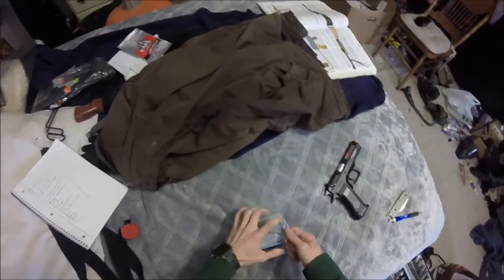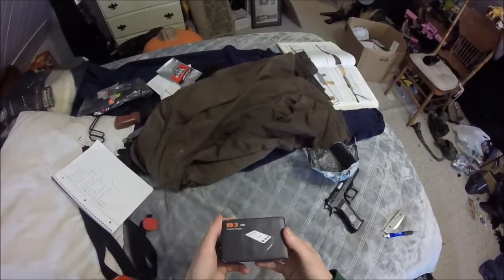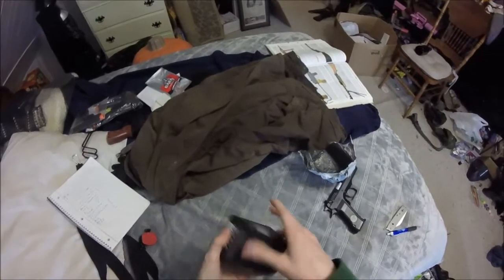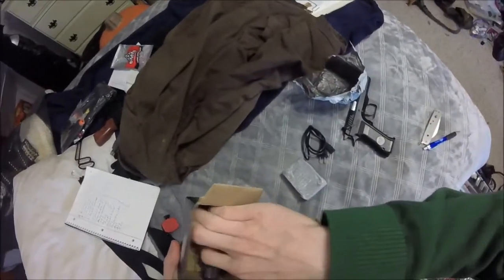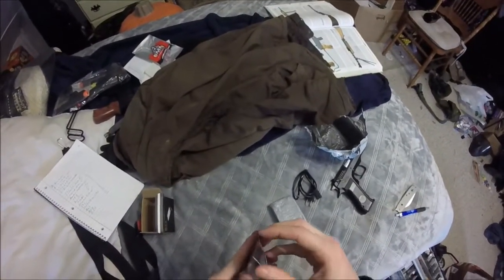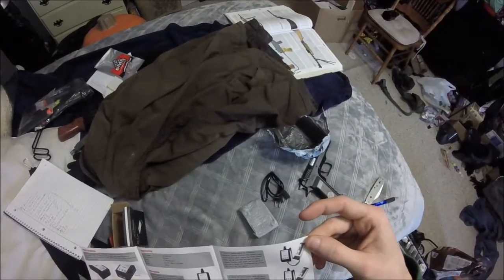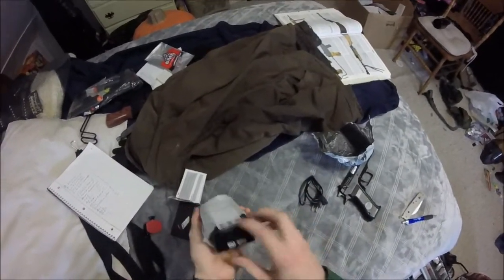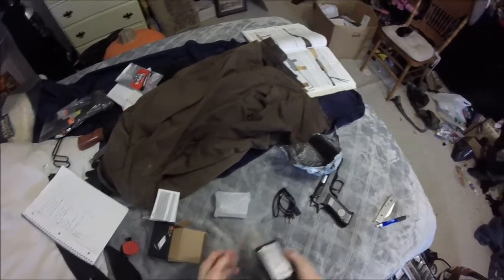Okay. Let's see what we got here. Oh, hello. It's a charger. That's actually nice. It's actually rather nice. Let me look here, let me actually see how this thing works. Because always RTFI, guys, I'll always do that. Happy to know they actually got that. It's honestly kind of cool. Thank you, Apex. I actually like having our charger. Thank you very much.